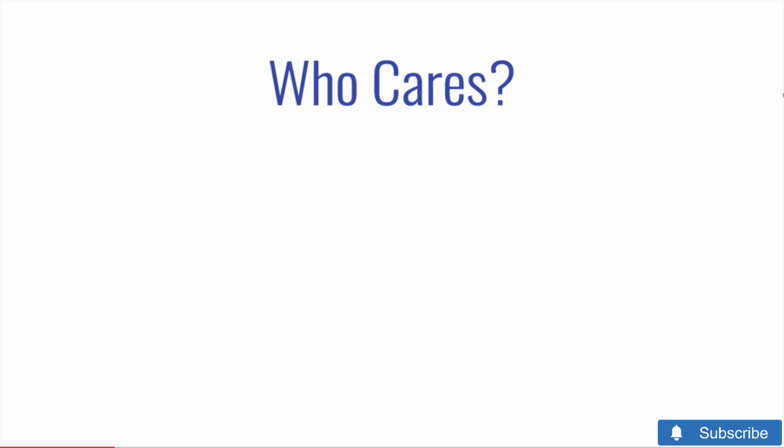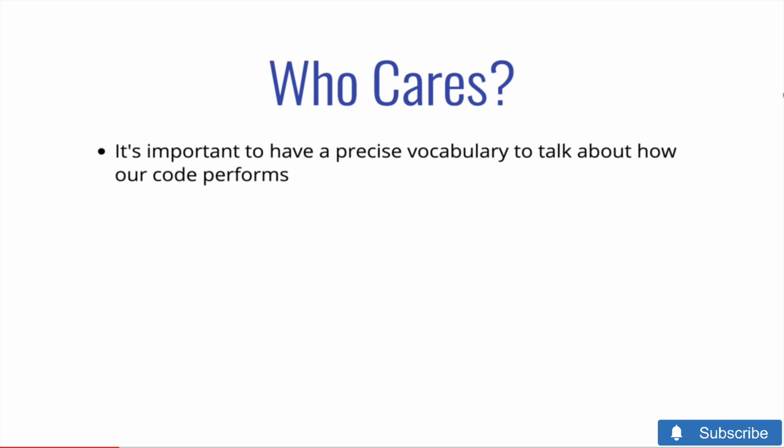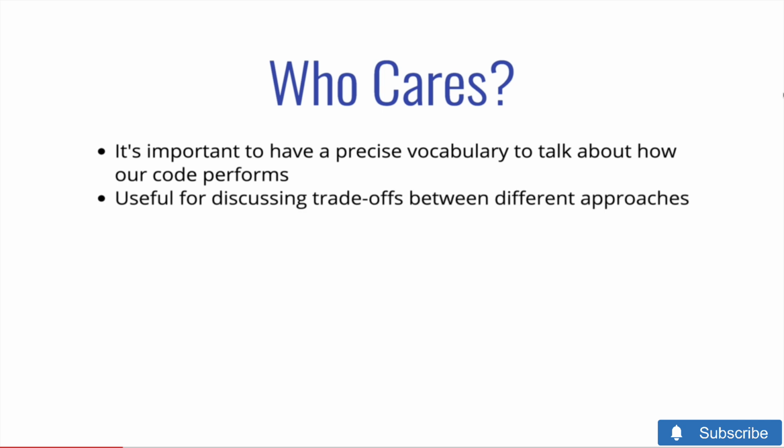But when we're talking about things like technical interviews, code challenges, or working at a large company with a huge data set, let's say hundreds of millions of pieces of data, where one algorithm implementation could save an hour every time it runs compared to another implementation, performance matters at that point, and there is an actual best algorithm or best solution. So it's important to have a precise vocabulary to talk about how our code performs. Even if you're content with your solution to something, it's helpful to be able to understand how it performs compared to others.